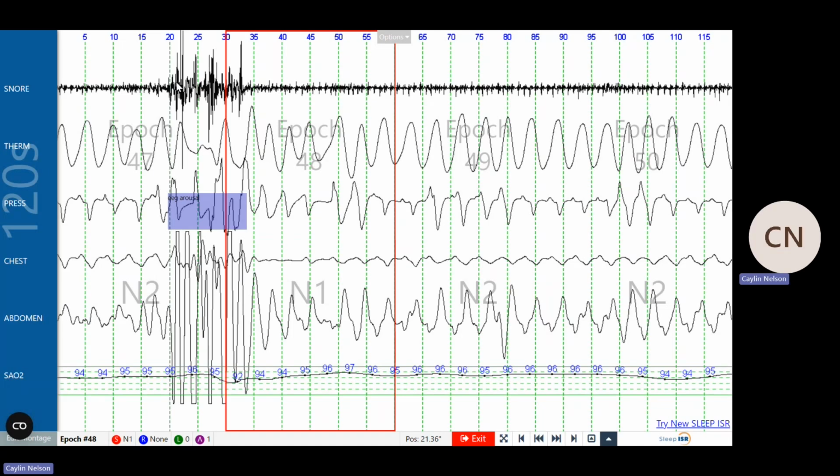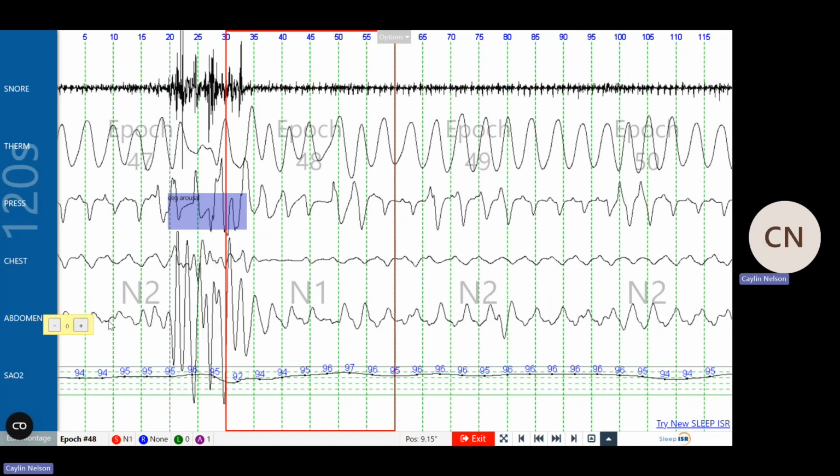In that moment, you can see in the snore channel again that change in amplitude. One thing that you can also see is that in the abdomen channel, there's not really much movement, even with decreasing the gain. So you see how the abdomen channel is leaking into that chest channel. That's typically just very hard breathing, or in this sense, likely a cough that goes on. If you were in the lab just making notations, I would make a notation that my patient is coughing, as well as any other observations about what's going on at the time.